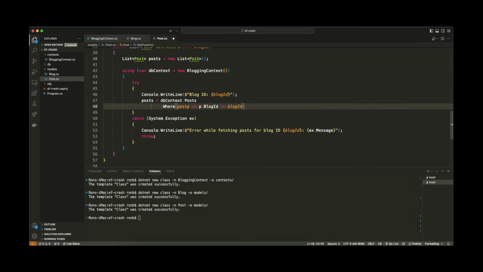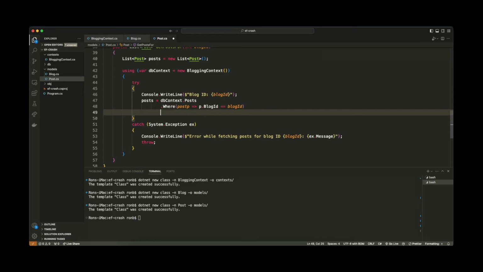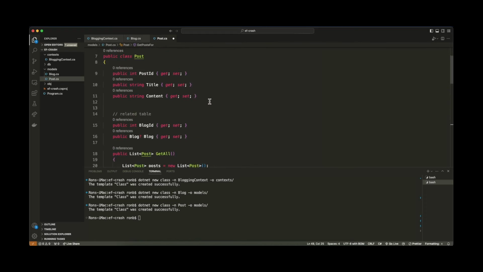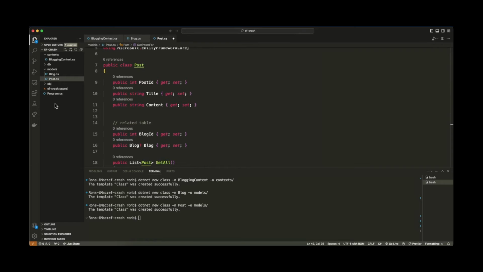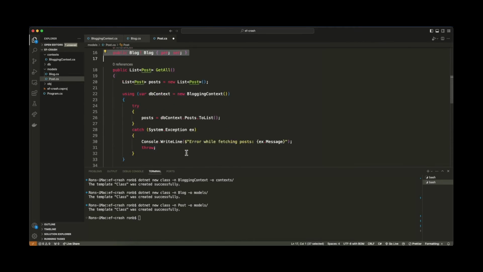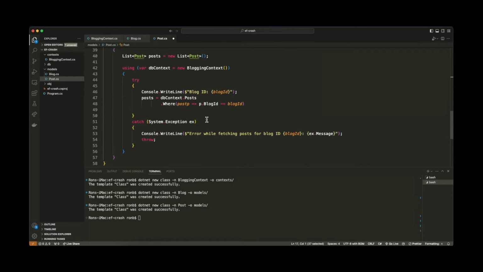So this is going to basically select those records where the blog ID that I'm passing in is equal to the blog ID on the record itself. But that's not all. What we also want to do, if you guys recall, we added this blog reference up here as well, right down here. It's a nullable type, but we added this so that we can actually get the parent record associated with this post, which is the parent blog record. So what we need to do to fetch that, because if we were to just run this query as is, it's only going to return the post, but it won't return the blog. The blog will be null.